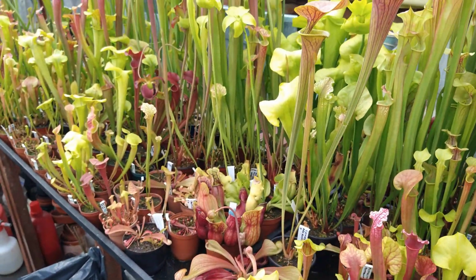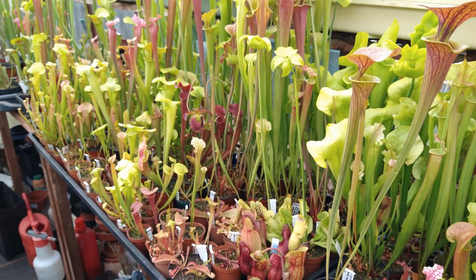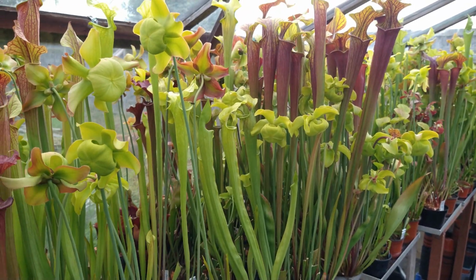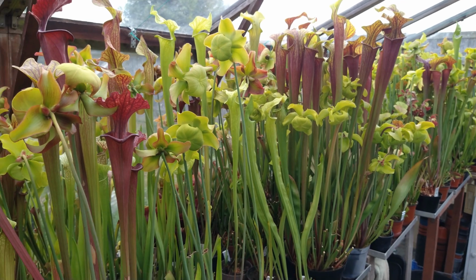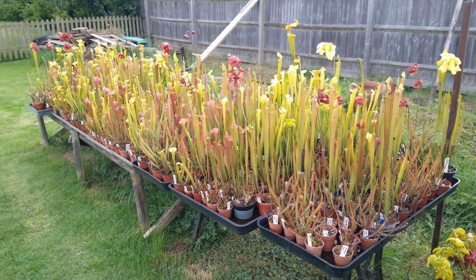What else can I show you in here? That's probably pretty much it. Let me just show you the overflow, which I've got on some benches outside. Bear with me, back in a moment. Here's the overflow benches outside.